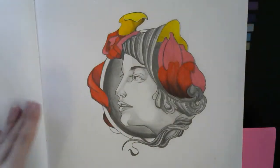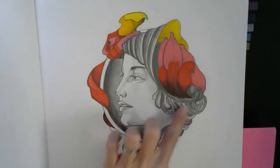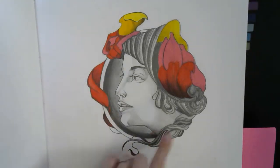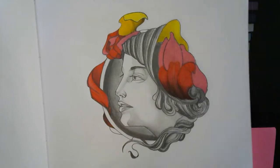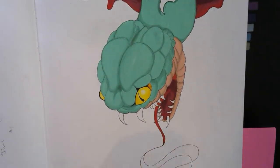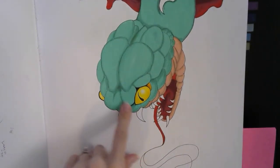Yeah. This was April 17th of 2018. Another portrait that I just did some coloring of the flowers and stuff, or ribbons, or whatever. I like the way this one turned out a lot. It's very stylized and turned out really good. So this was April 17th, 2018. I don't know if I did these on... I know I did this one on stream, so I must have done the other one on stream.